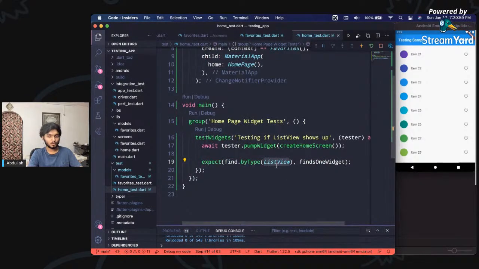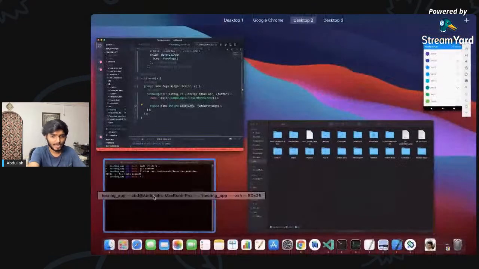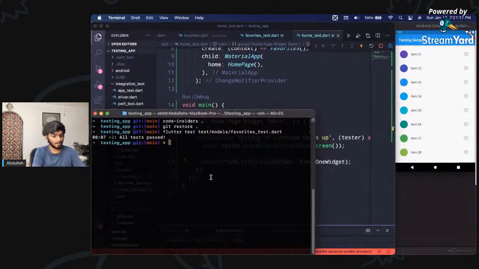So right now we are just testing whether the list view shows up or not. That's just a basic simple test case before we move forward. Before moving on, we just have to verify that the main action that we'll be performing on is visible or not. So yes, let's go ahead and test this app, and we'll just run that test case. And let's see how it goes.